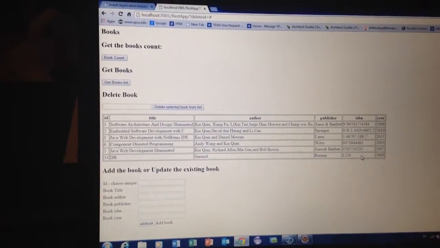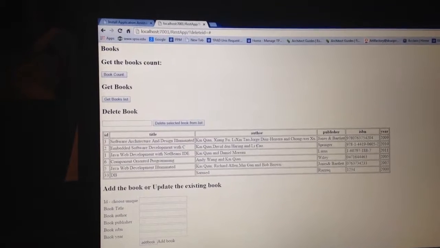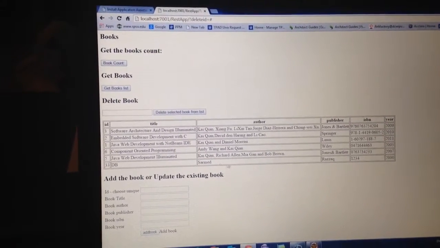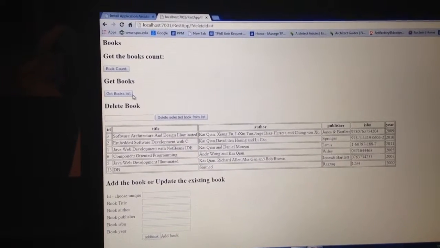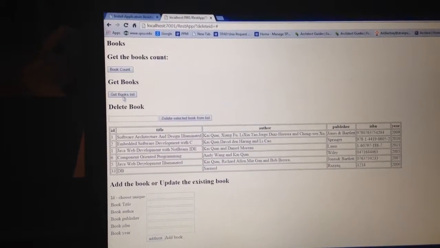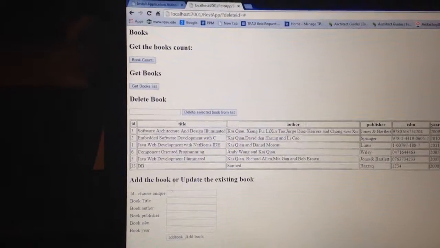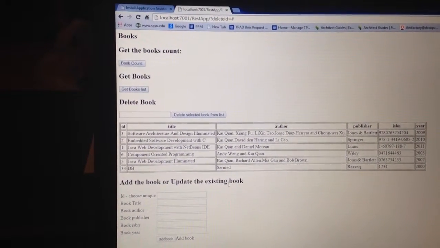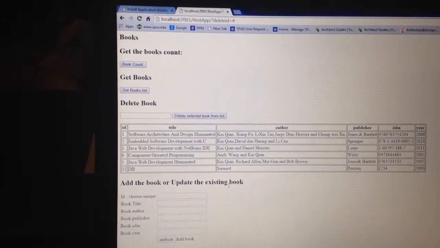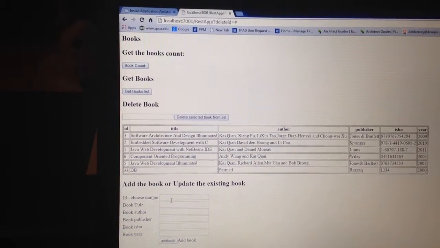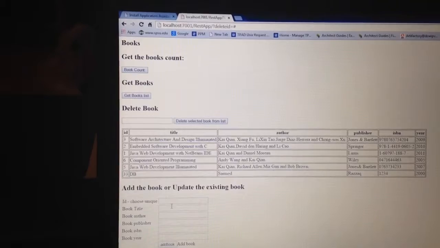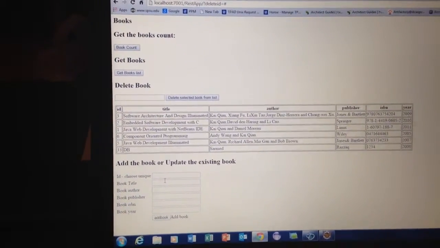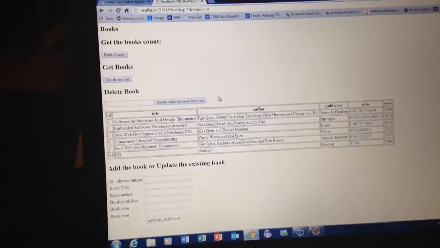So that's pretty much what the assignment required. It includes everything: retrieve books, which is get book, delete book, and add or update an existing book. To update any book, all you have to do is specify the ID for it, because the ID is unique.